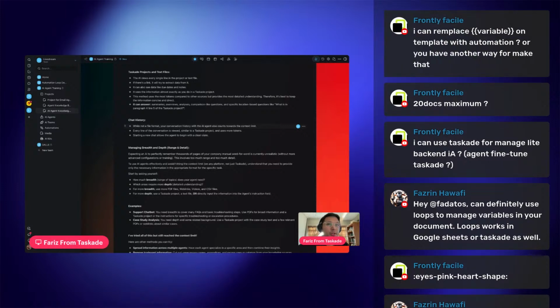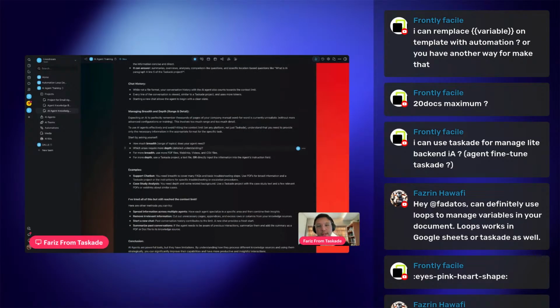So if you find yourselves running out of context limit, probably what you can do is to start a new chat with your AI agent, and that gives it a brand new chat, clean slate. It still has the knowledge, just not knowledge of previous conversations. So each chat is one conversation in itself. So yeah, try to view it like that.